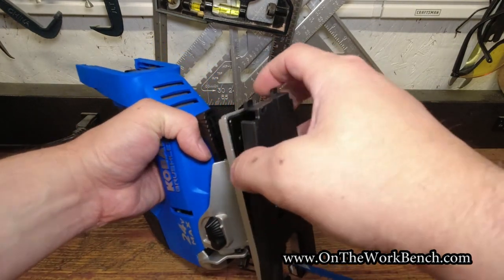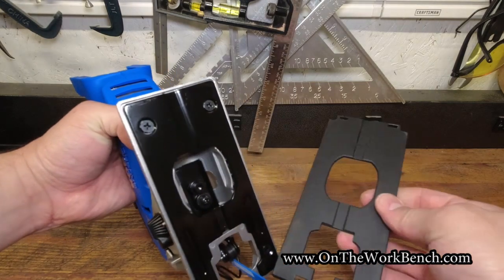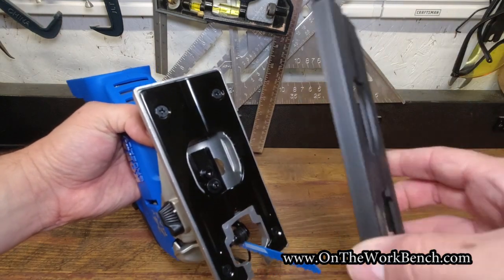That's really nice. And if you're on a rounded surface, there is a nice little groove here. If you need to notch out the end of a pipe, make sure you take off the plate, then you've got this little groove right here that you could ride along a pipe or a dowel to be able to make that cut.